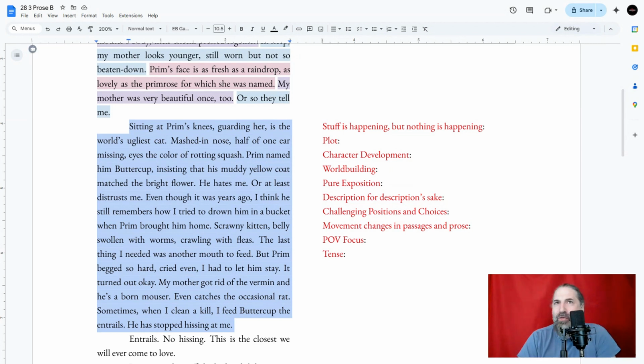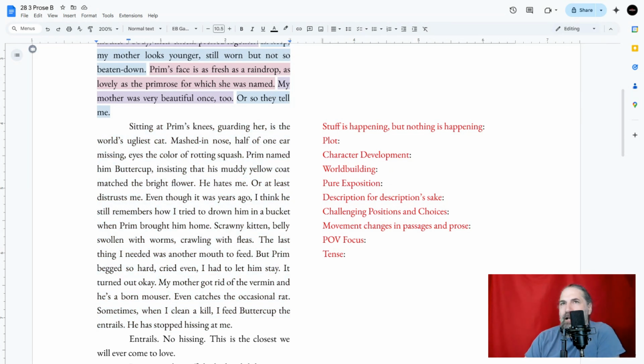But it's going through the process of Katniss. "Even though it was years ago, I think he still remembers." She's talking about it, this is what she's thinking about. So she sees the cat, she's thinking about it, right? But she's also talking about the value of Prim and why she makes sacrifices for her younger sister. Right? This is her processing more information. Like, why did I get a crappy cat? It's the last thing. But my baby sister wanted it, so I had to. Right?